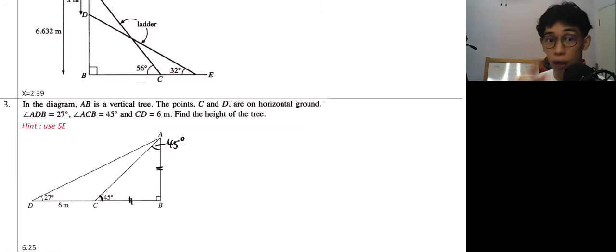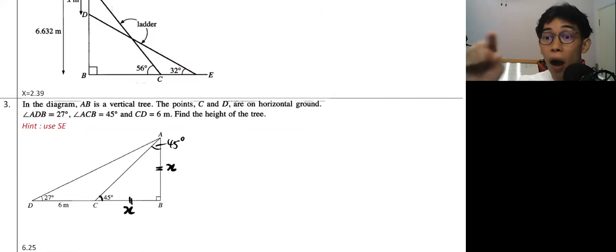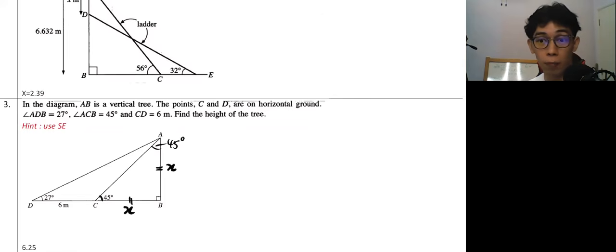Because of isosceles, I assume that you read already, so I'm not reading it. So we notice that AB is the unknown, so we are solving AB's length. Since ABC shows an isosceles as well, I will treat this as x and x. And why did I write x on top? The other tutor that prepared these notes used x and y instead of x and x, so I use double x because it shows isosceles as well, okay?